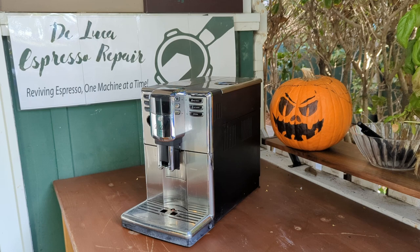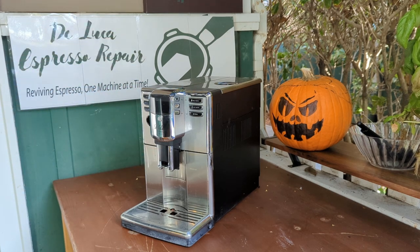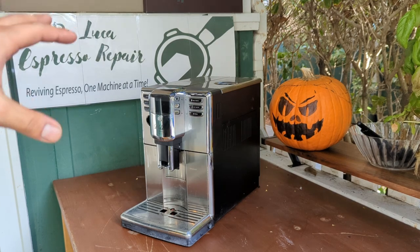Here we have this beautiful Gaggia Anima Deluxe espresso machine. Now for this machine, we're going to basically disassemble the whole thing. I'm going to walk you through the entire process of disassembling the panels, disassembling some parts of the machine, a little bit of the tricks and a few things that I have learned working with these beautiful machines.